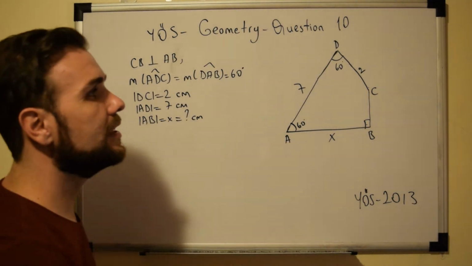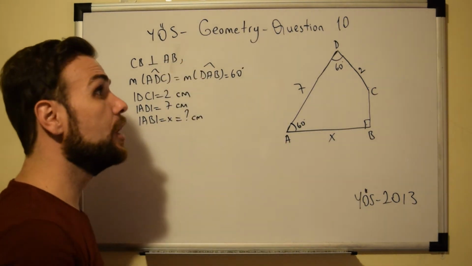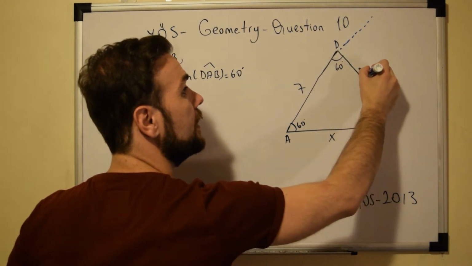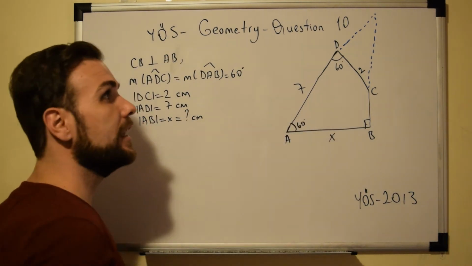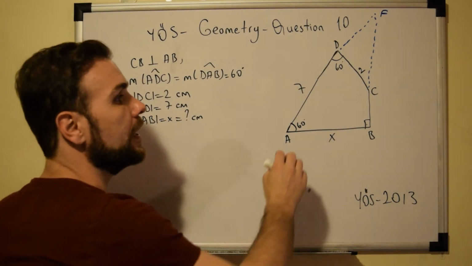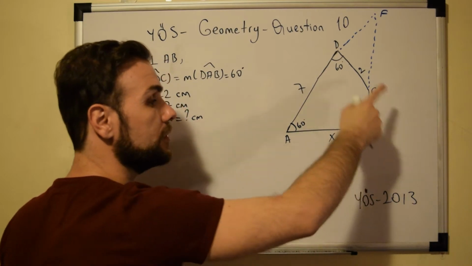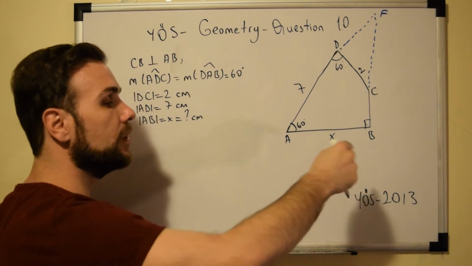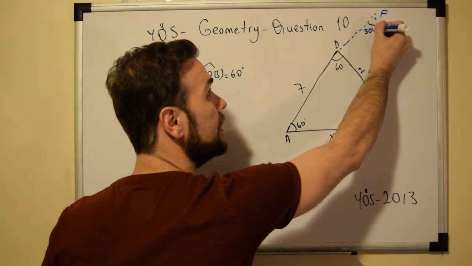Now, as we see this figure, what can we see? We see that we have a half triangle. Why is that? Because if I take a line like this and a line like this, I can create a right triangle. Now I will name this point as F. What do we know here? We know that this angle is 60, this angle is 90 degrees. What is the sum of the interior angles of a triangle? It is 180. So 180 minus 150, so this angle will be equal to 30 degrees.